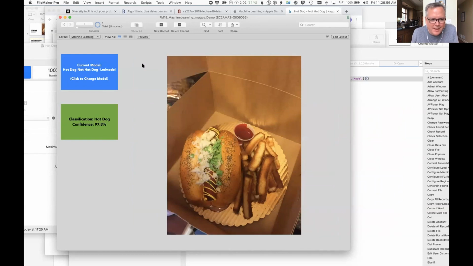So overall, I think it's an interesting implementation for FileMaker, and I think we're going to have a variety of interesting use cases. But for right now, I'm kind of waiting to see some compelling cases for it. So that's it for me.